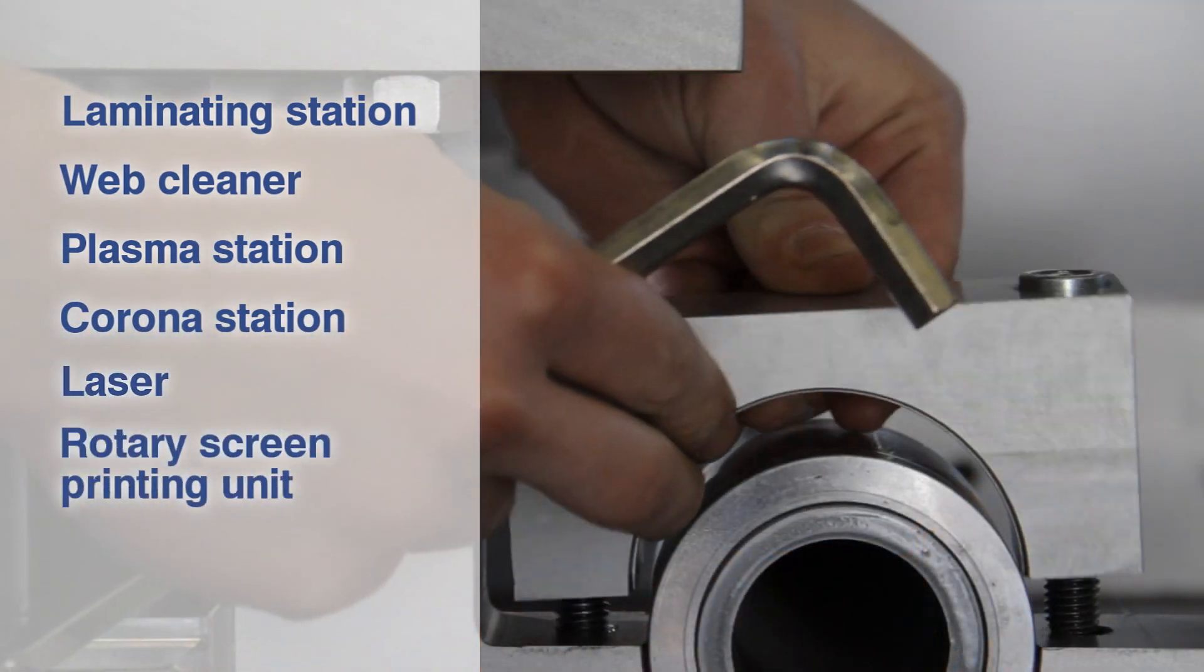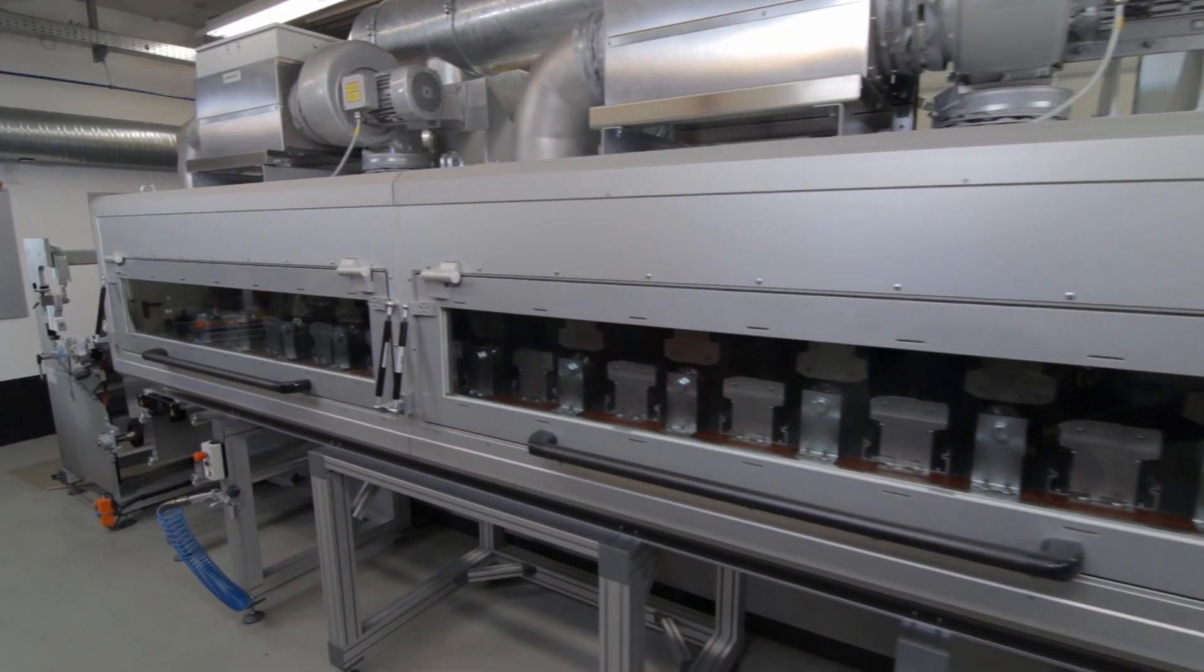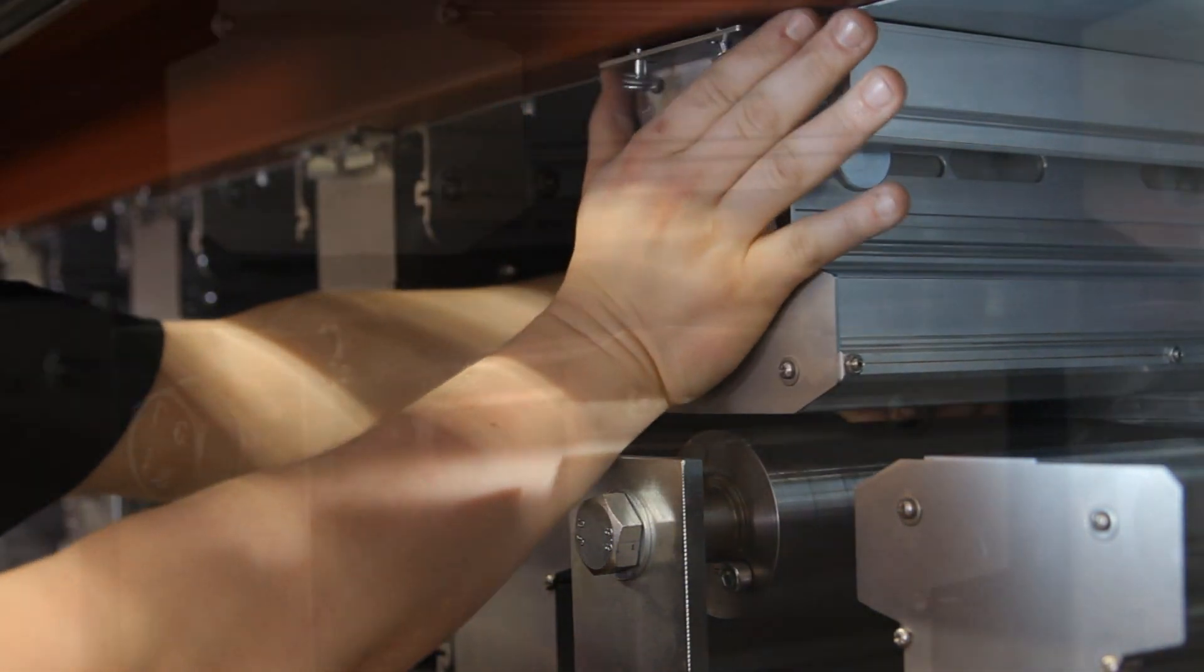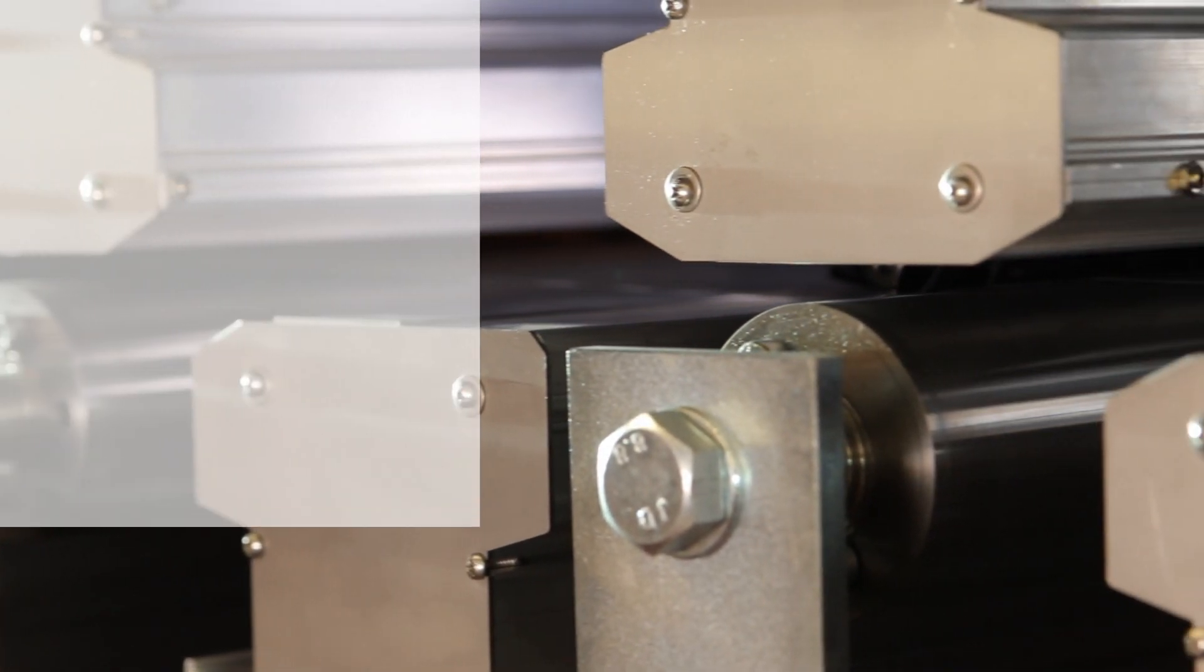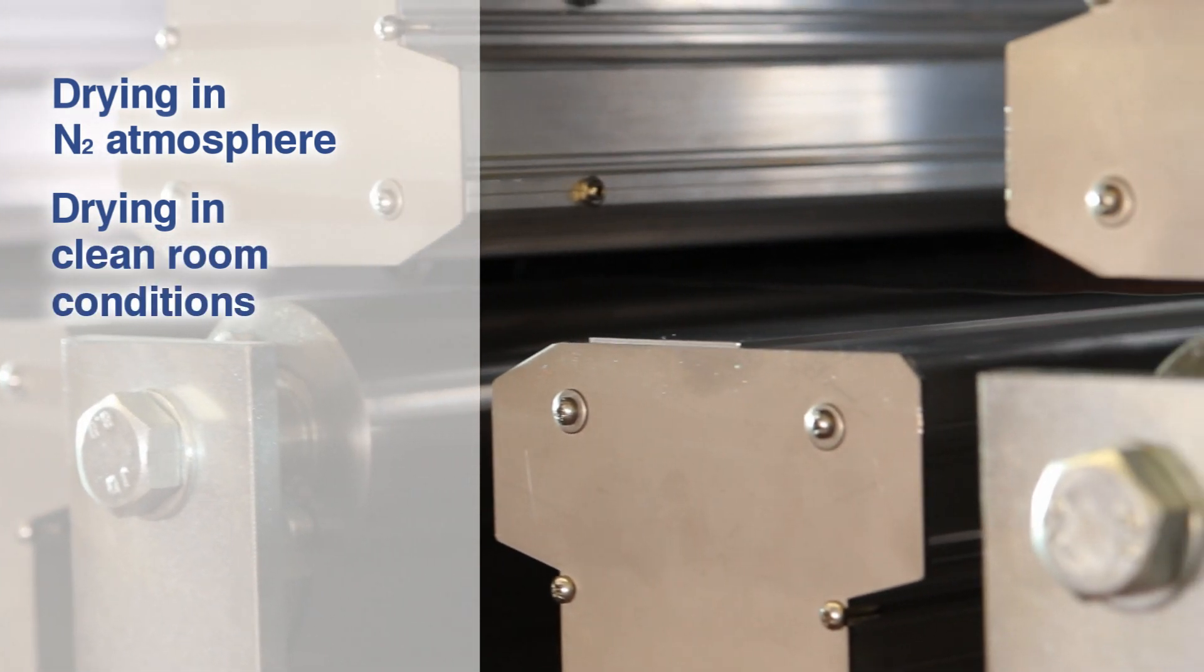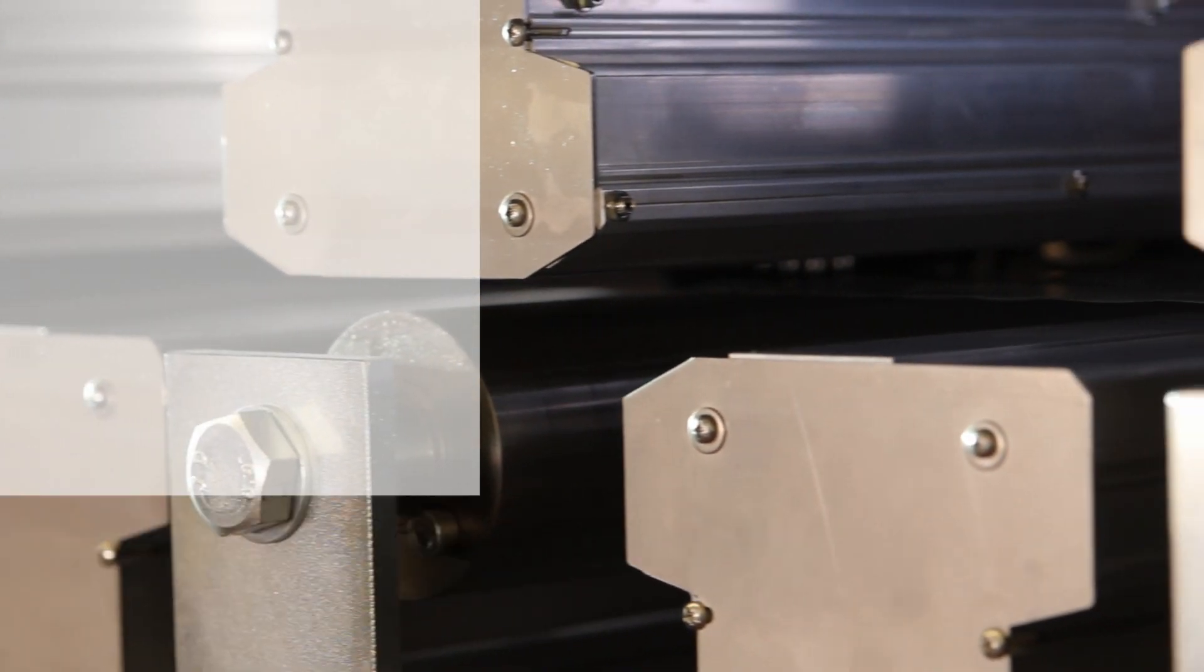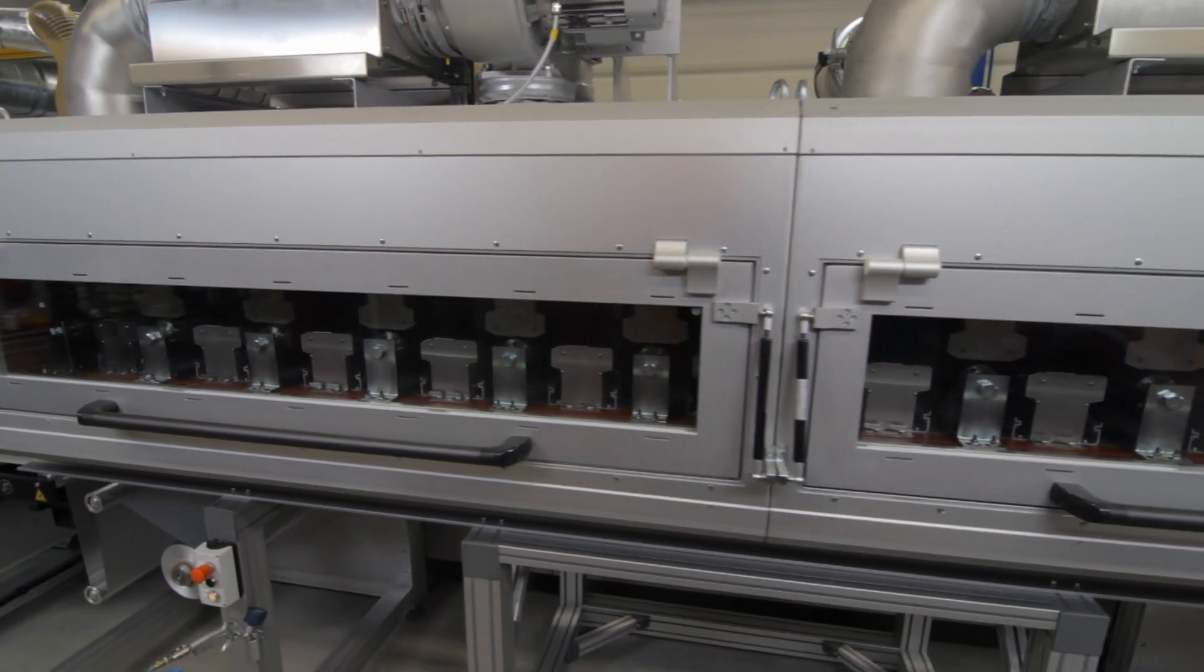Laser or rotary screen printing unit. Our high-performance dryer offers variable nozzle positioning and precise temperature control. This guarantees optimized drying of water and solvent-based media as well as perfect curing of 100% systems. This construction makes drying in a nitrogen atmosphere or clean room environment possible, ensuring compliance with both the EU's GMP guidelines and FDA specifications in the USA. No matter which design you choose, the quality and technical precision will always be the same.